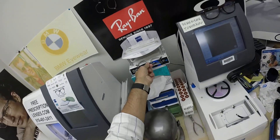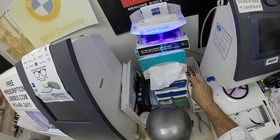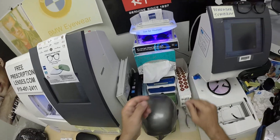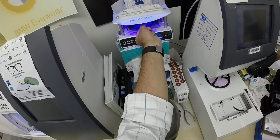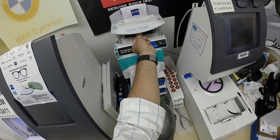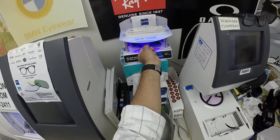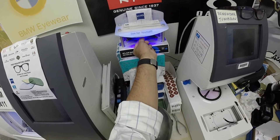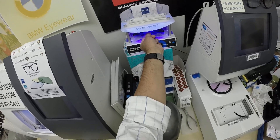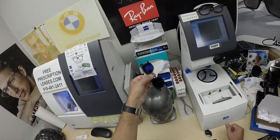Let me go ahead and activate these. As you can see, it takes about 30 to 45 seconds for the lenses to darken. A little bit longer when you come back inside — 45 seconds to a minute, maybe a minute 15. Matthew and everyone else, pay attention: all photochromic lenses get dark on day one and continue to darken every day for the first couple of weeks they're exposed to the sun. After that, they work for years at maximum performance. The only time they won't work is behind the windshield of your car — your windshield absorbs the UV rays that would cause your dashboard to crack. These will still get 30 to 50% dark behind a windshield.